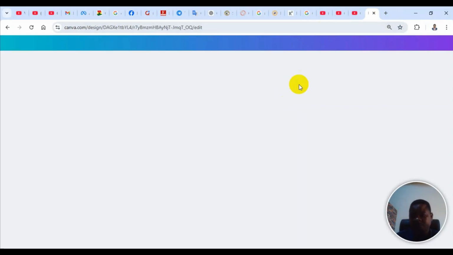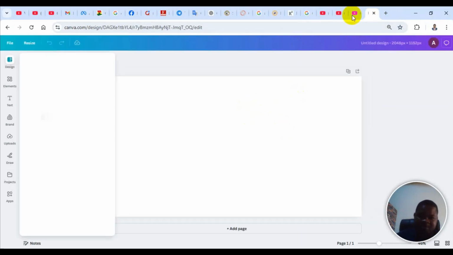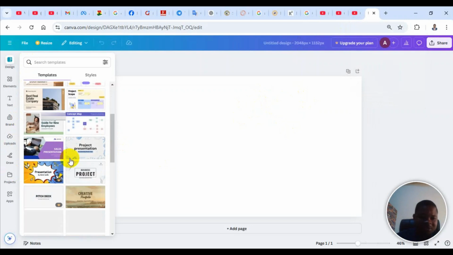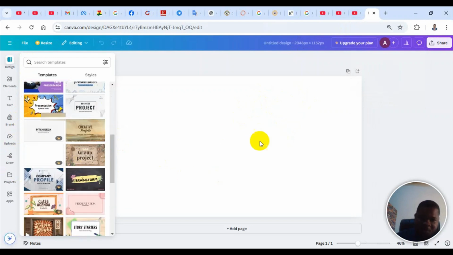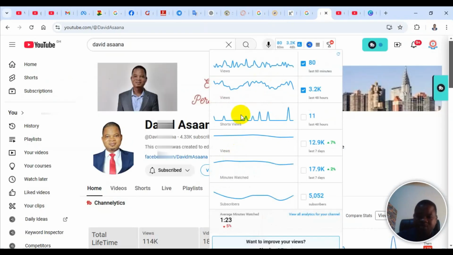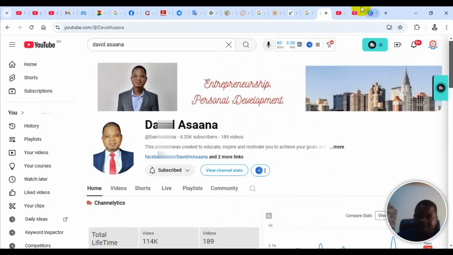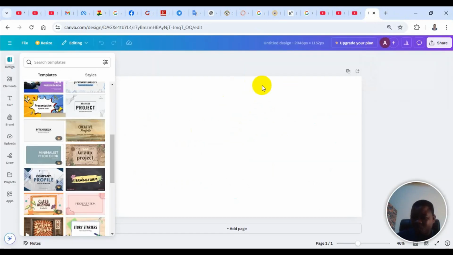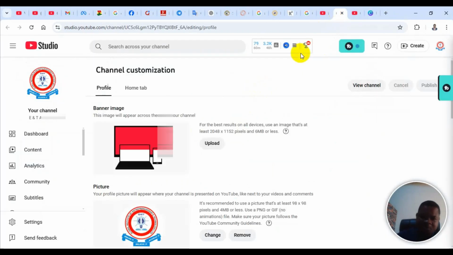Then you click on create. They will give you a template, so you follow it to set up a design. For example, if you come to the template, you see several images, or you can drag your own pictures and do a simple design, then upload it so that you will have a banner image. The size they are giving here fits both phone and computer. So follow that and then create it.